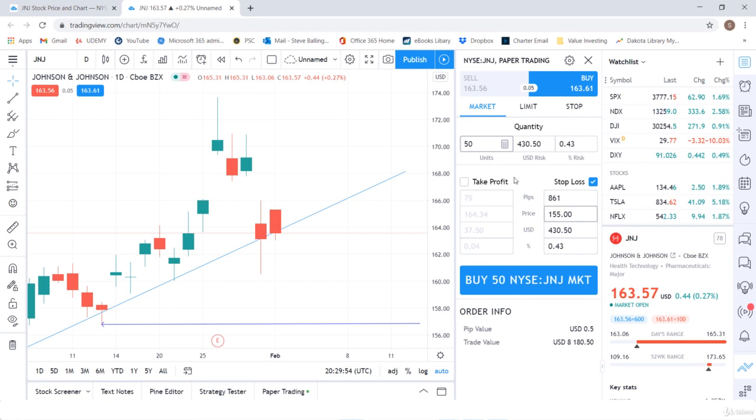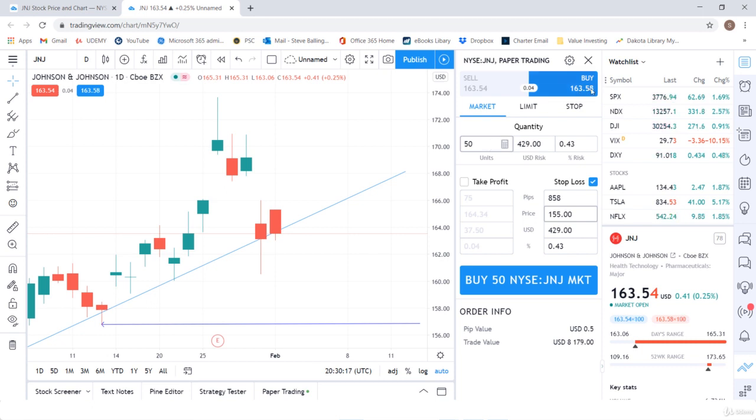So right now I'm putting a quantity buy order of 50 in there, and it shows the percent of the total you might have in your whole equity. This is paper trading, so you can see it's a very small amount. They give you like 100,000 or something like that for paper trade for fun. But right now I'm going to buy a quantity of 50, 50 units or 50 shares.